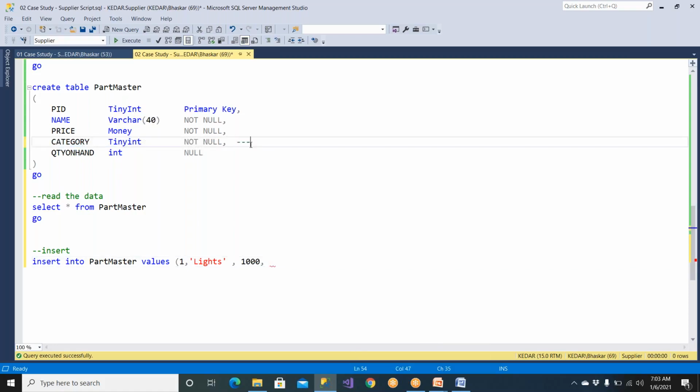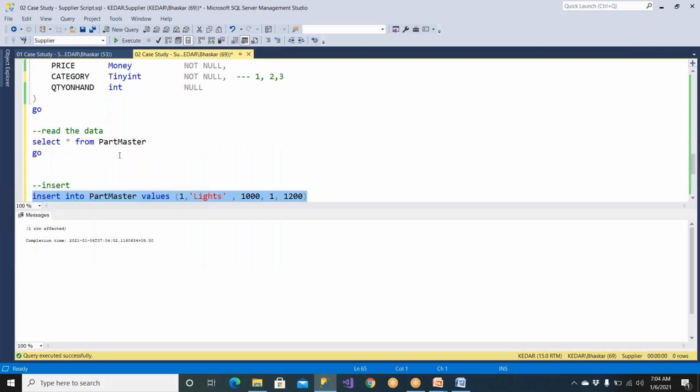They did not mention anything, so let us say category number one or two or three. All electrical parts come under category number one. Quantity on hand, I have 1200 lights available as of now with me. So this is the part master.